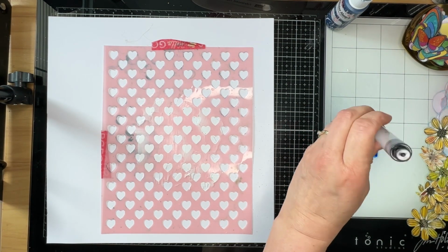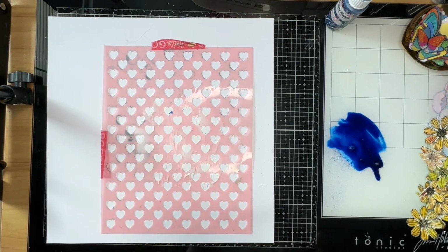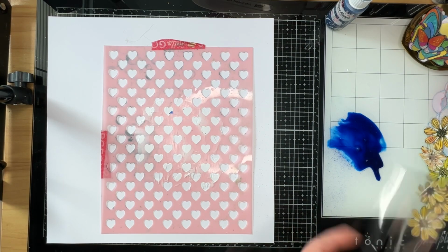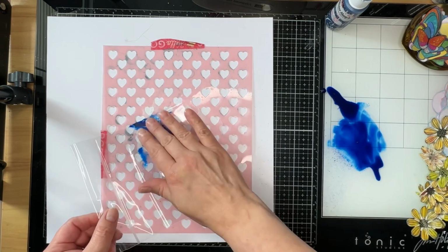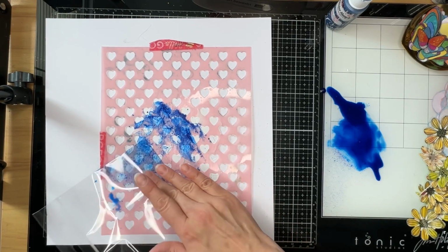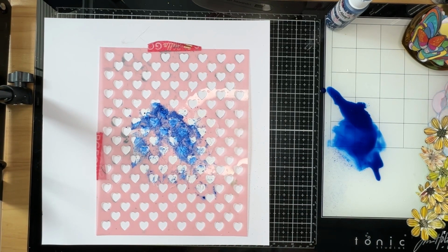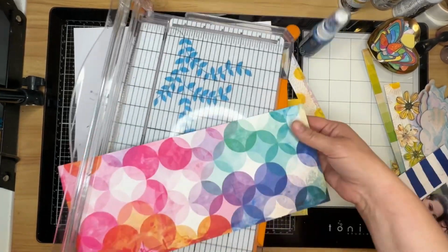I'm using a different shade of blue, and this is a Mr. Huey's from Studio Calico, and I'm going to warn you, it is a very saturated ink. So instead of using the paintbrush like I thought I was going to be able to do, I'm just going to use this ink smooshing technique and get some of that blue onto that wet texture paste.